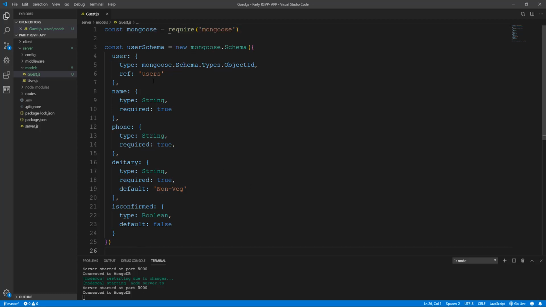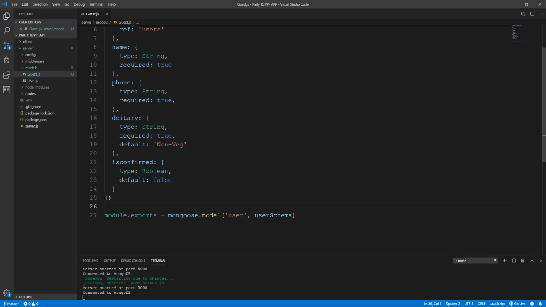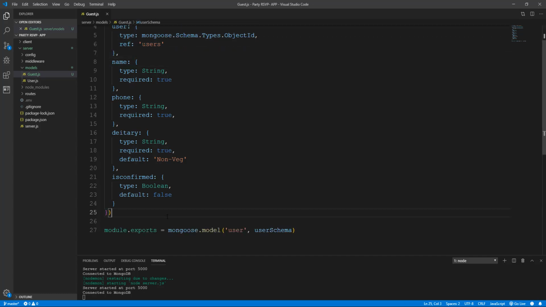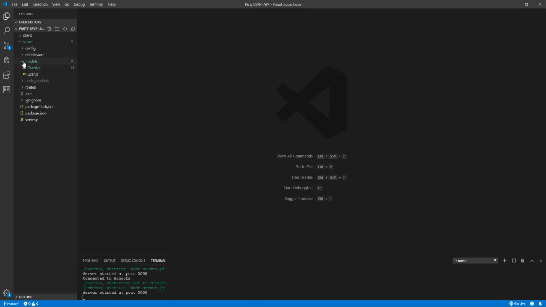If you're doing it the very first time, it confused me as well, so this is why I'm trying to explain. Each guest would have this user. So this is the guest model. Now we can just save and close it.